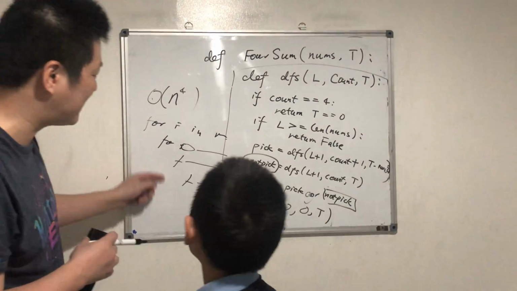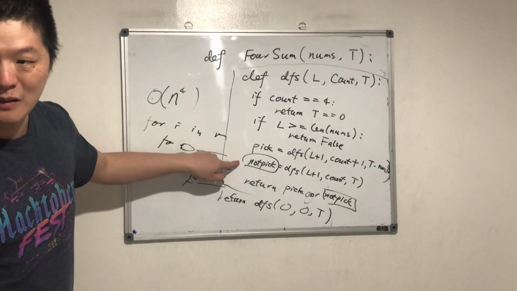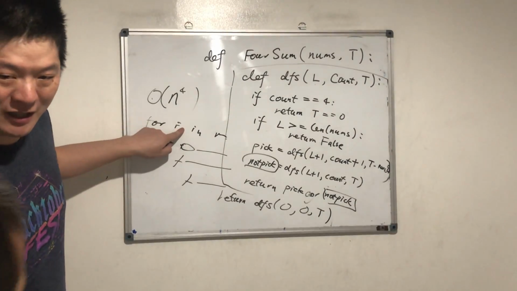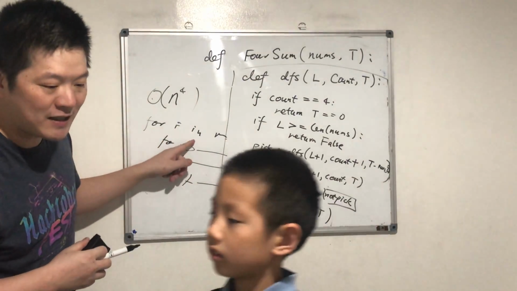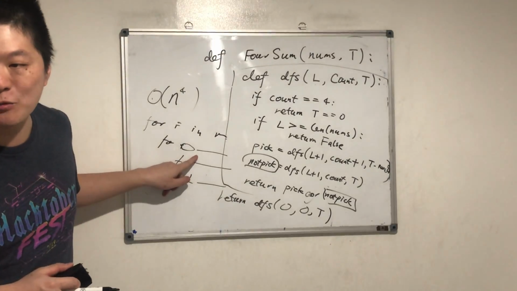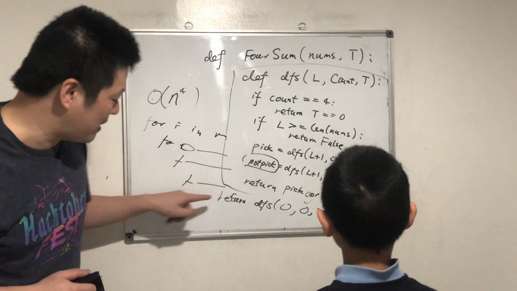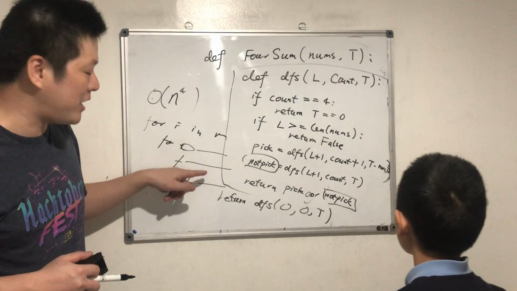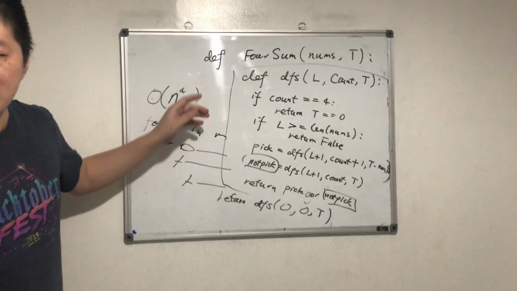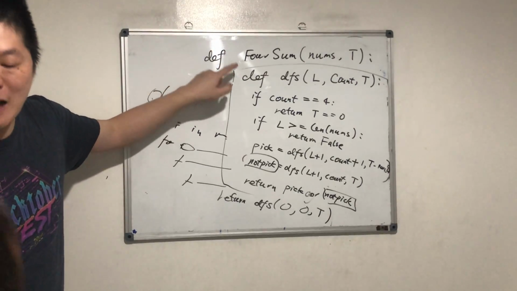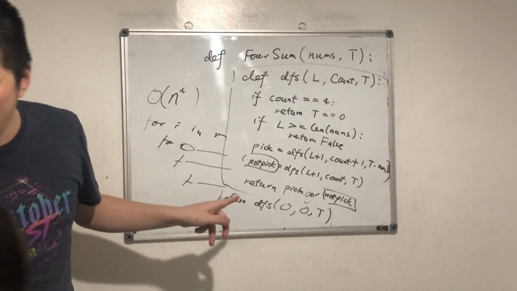We can actually do it using this kind of solution. For the first number in nums, for the second number in nums, the second number is not equal to the first number. So actually we can use the range. For i in 0 to n, for j in i plus 1 to n, for k equals j plus 1 to n, for u equals k plus 1 to n. And then if nums[i] plus nums[j] plus nums[k] plus nums[u] equals t, return true, right? It also works. Does it make sense?